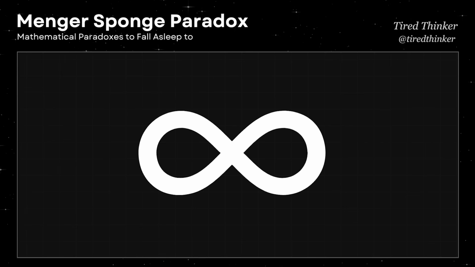To make sense of this, think about painting a shape. A regular cube has a fixed surface area that you could cover with a set amount of paint. If you start turning that cube into a Menger sponge, the amount of paint you would need to cover its surface starts growing. Each new stage adds more faces, edges, and surfaces, making the total area larger. If you continue forever, no amount of paint will ever be enough to cover it completely.